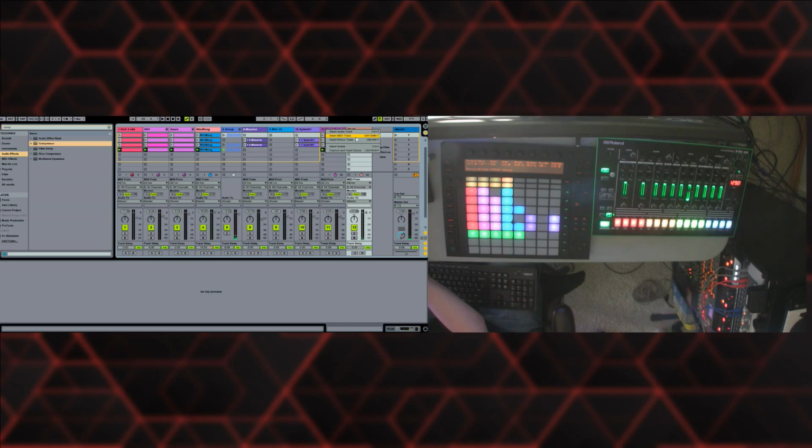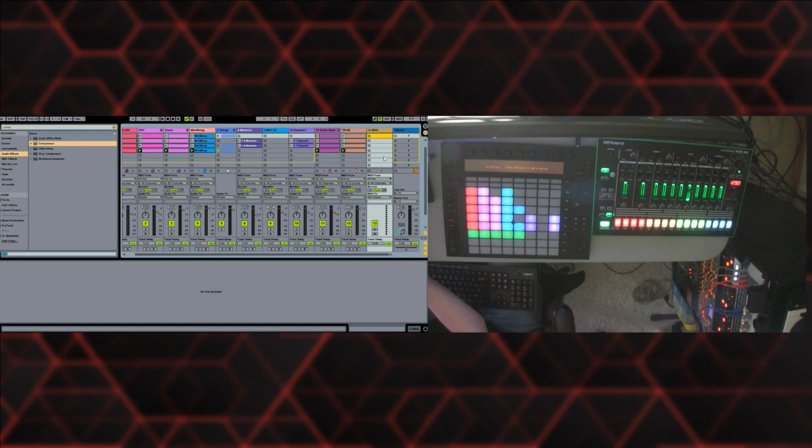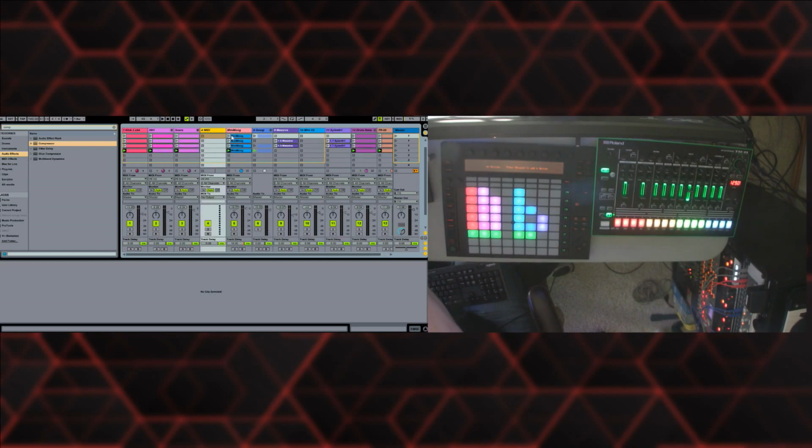And then that's probably where I'll leave it for tonight. I'll keep working on this week and do an update on Sunday. Yeah, but I'm digging where this is going so far. Develop this out into something cool.